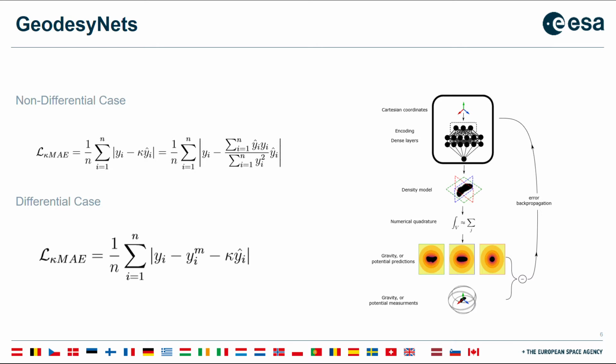Now with the differential case, you see here that there's this additional parameter ym, and this is the acceleration measured from the Mascon model, which assumes uniform density. So here the loss function is really the difference between the prediction minus the Mascon model, minus the observations. So if the observations would fit uniform density, then we would train a network which predicts 0 at each point.